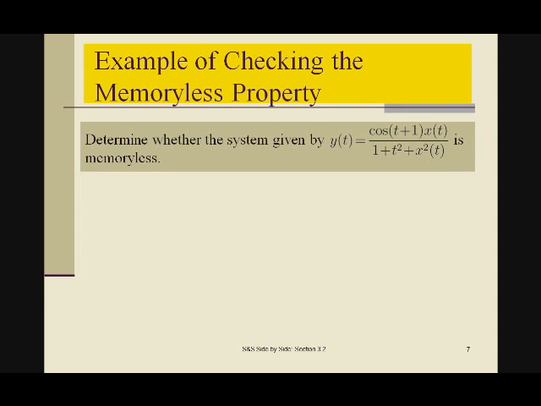So how does this apply to checking our memoryless property? Well, if we're going to make a claim that something is true, we have to show that it's always true. If we're going to claim that it's false, we just need to come up with a single example. So let's try that on this example. You can see the system there, and the question is: Is the system memoryless?